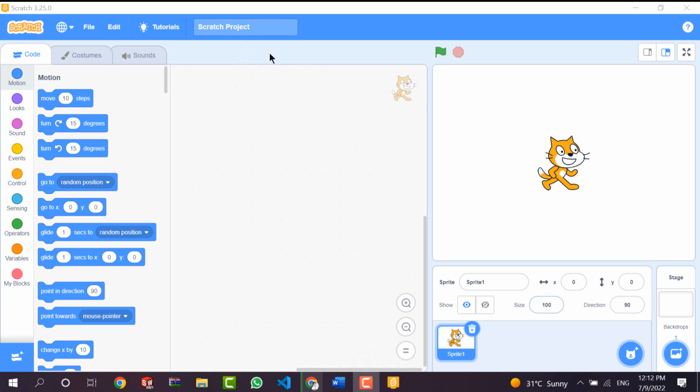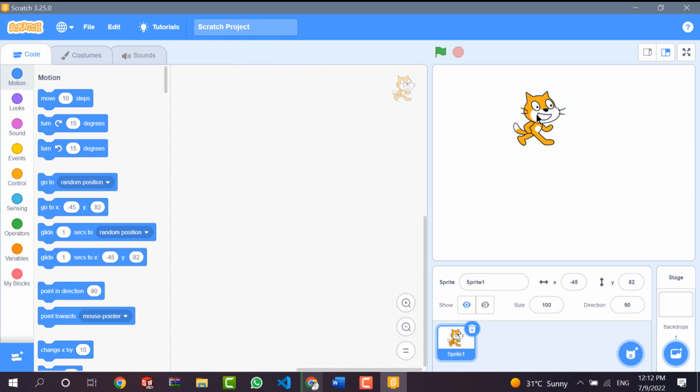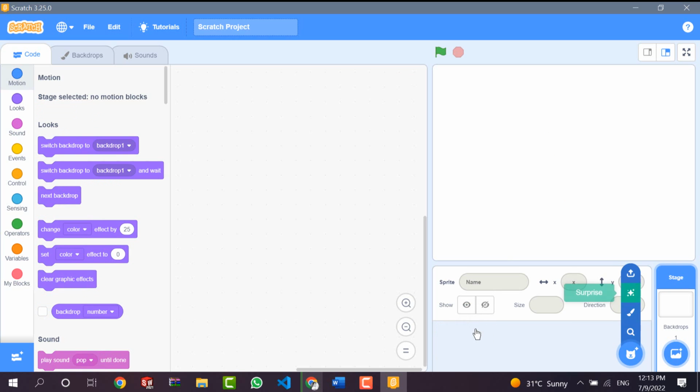So here we have a sprite in the stage part. What is a sprite? It is our main character that will do all the things we want in our game or anything else. And it's very important to choose which sprite you want, and to code your sprite well. So here it's the sprite, the Scratch logo actually. You can delete it with this garbage button, and then you can choose a sprite from here.